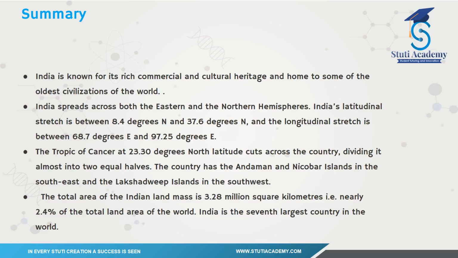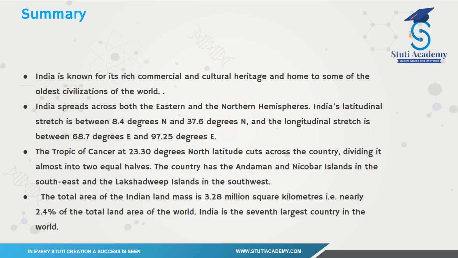Now students, as we know that India is known for its rich commercial and cultural heritage, India has been home to some of the oldest civilization in the world, such as the Indus Valley Civilization. The last 5 decades have seen India developing from its culturally rich past to one of the fastest growing economies of the world. The country has shown substantial development in the agricultural, industrial, and technological sectors. In addition to this, India has also contributed significantly to world history, from the ancient times of the Indus Valley Civilization through the British rule to free India.